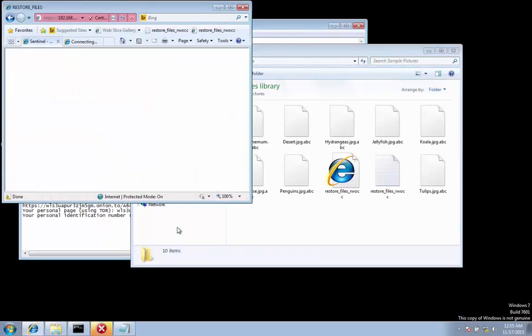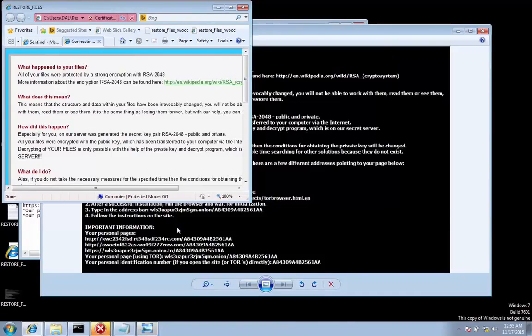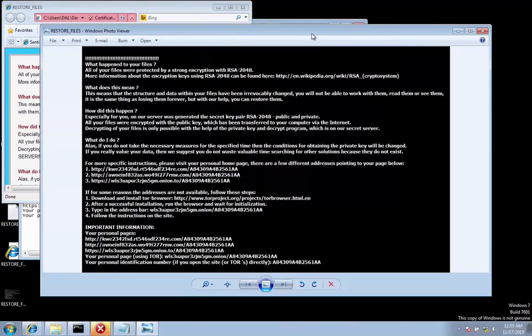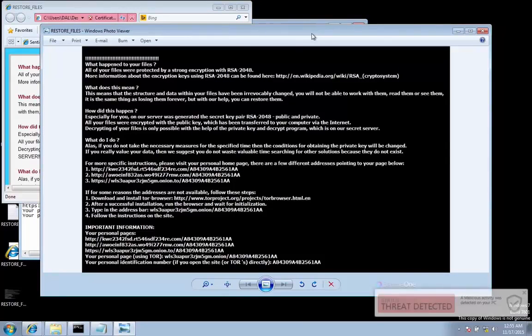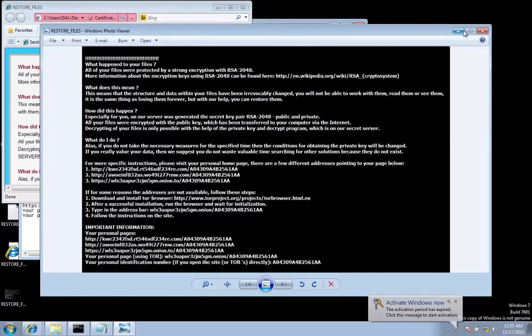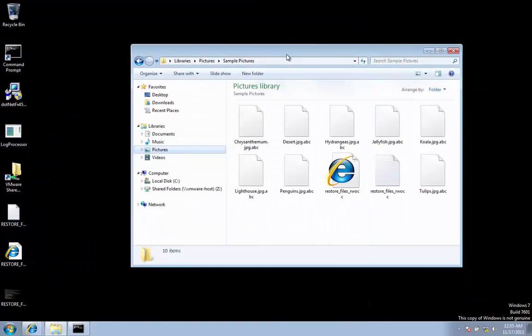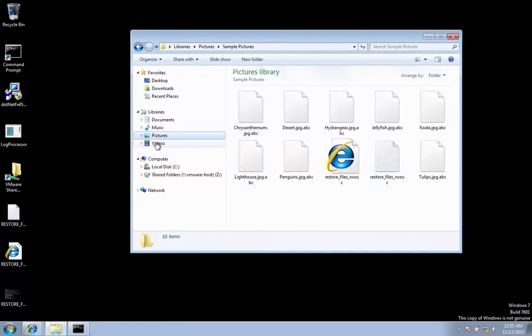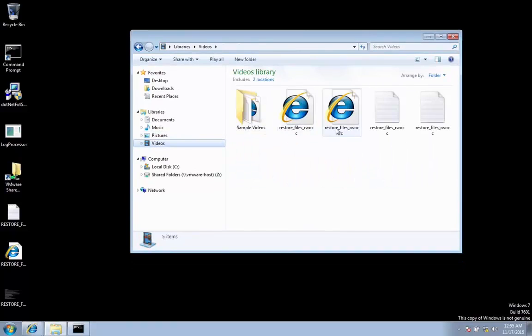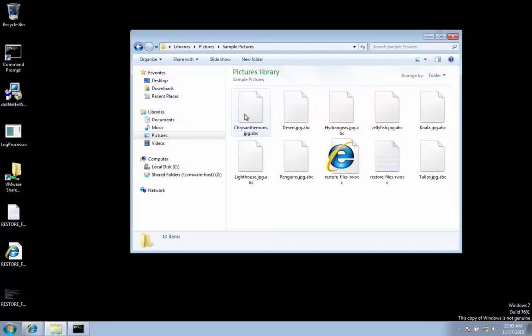So luckily I don't have any of my game files on here, but oh, there's a pop-up, and there's the classic CryptoLocker message, essentially explaining what happened to you and what you have to do to get your files decrypted. In this case, transferring them Bitcoins. So I'd like to clean this up a little bit here, just so you can see the encrypted files. So just kind of showcasing the files are fully encrypted. You've got the videos, these are all encrypted. You'll see the classic restore files there. You'll also see the restore files on my desktop. They give you plenty of ways to show you that this is how you pay me money.